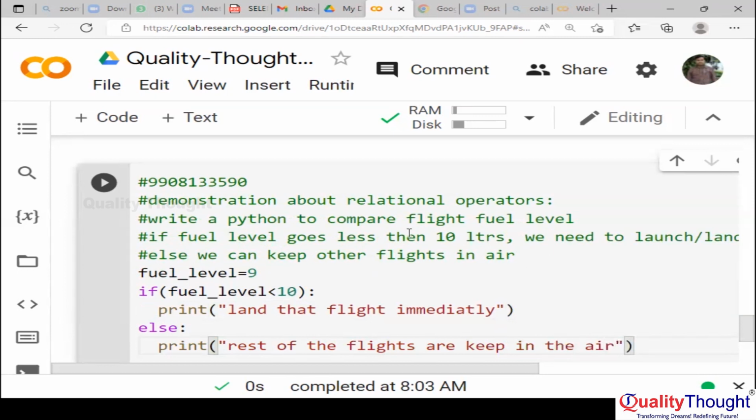This is the logic we write. Whenever we want to compare the fuel level, this is an application area where we take this less than operator.